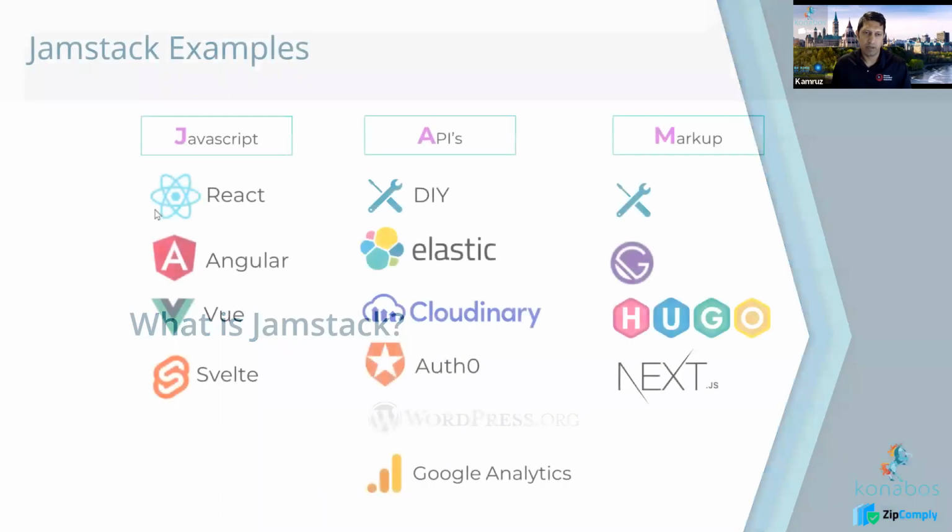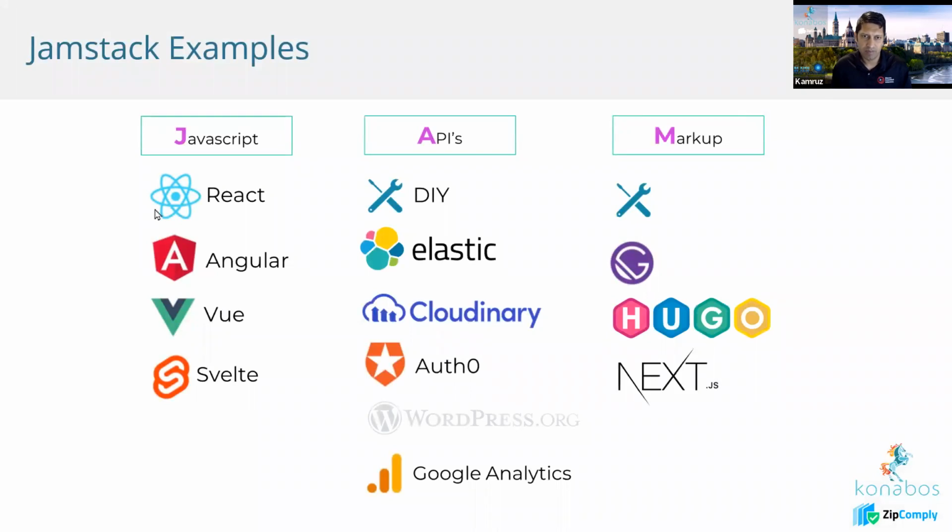So let's move on to talking about Jamstack, because that term is quite synonymous with composable, and it's mentioned a lot. Jamstack stands for JavaScript, APIs, and markup. It's a modern architectural pattern for web development, based on using client-side JavaScript, making use of reusable APIs, and then layering that on top of pre-built markup, pre-built HTML.